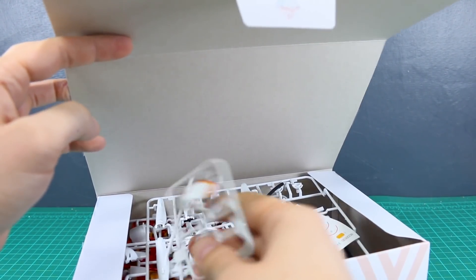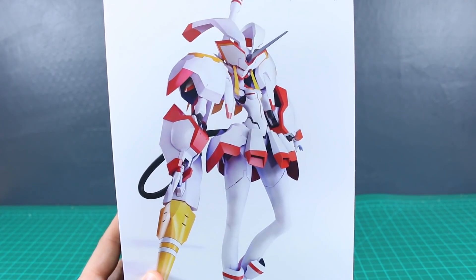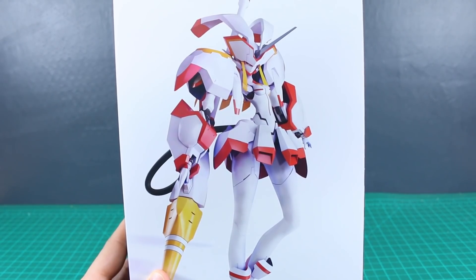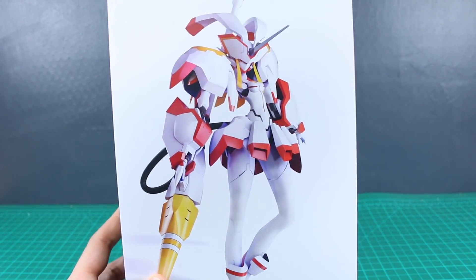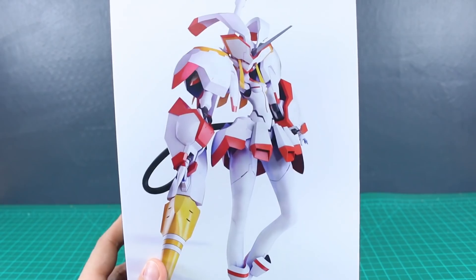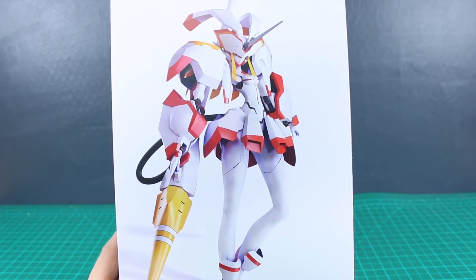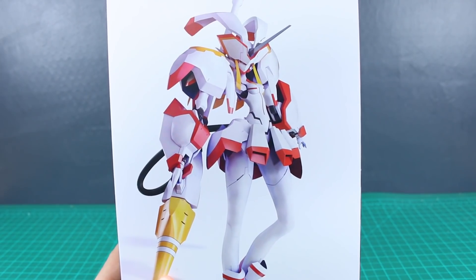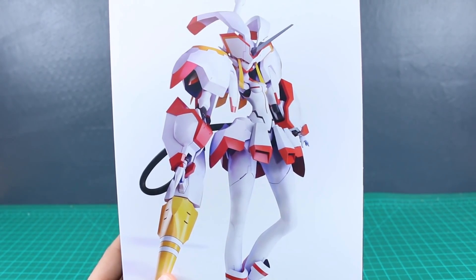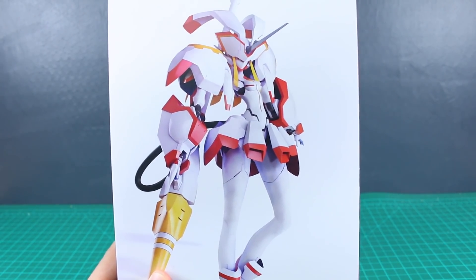That is it for the unboxing, guys. My first impression is that this is going to be an interesting process - not going to be as simple as your standard Bandai kit, but it's going to be interesting and fun, and as long as the end result looks cool that's all that really matters. Either you guys will see a standard out-of-box review for this very soon, or I'll have some other video explaining why that was hard to do. In the meantime, thank you so much for watching. If you've built any of the Motoroid kits or especially this one, definitely let me know your thoughts down in the comments - I'm interested to hear what you thought about this or other kits in the line and what you feel were the good and bad points.